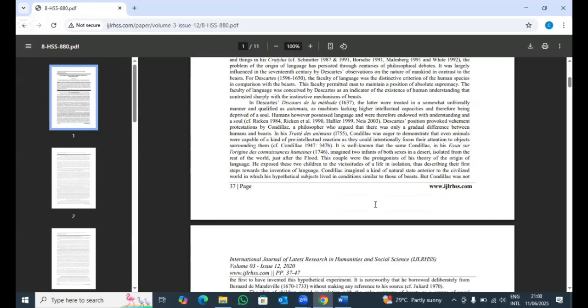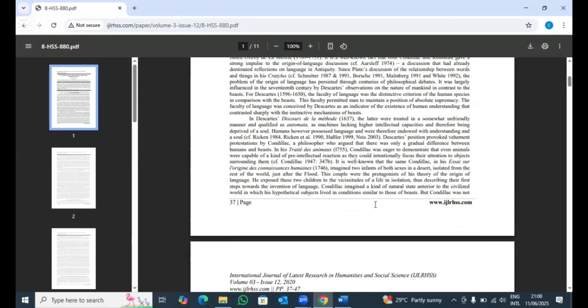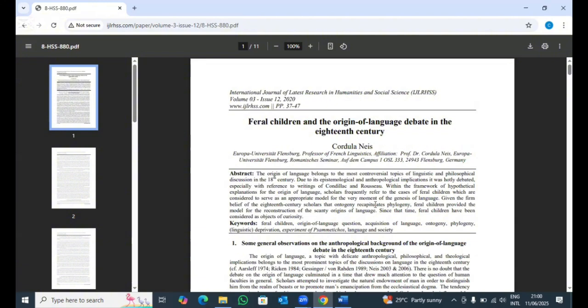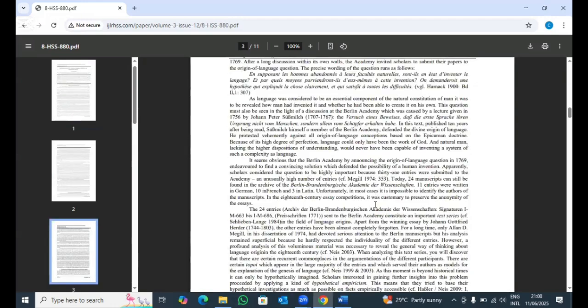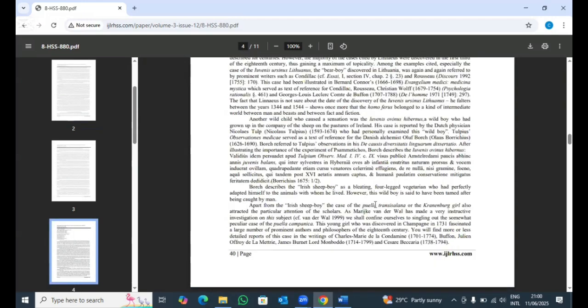Now, the reason I read out the abstract is because it helps you to understand what exactly this person is out for. Some abstracts tell you their conclusion at the beginning. This one did not, so you have to go find it for yourself. So you go to the conclusion and see what the person says.